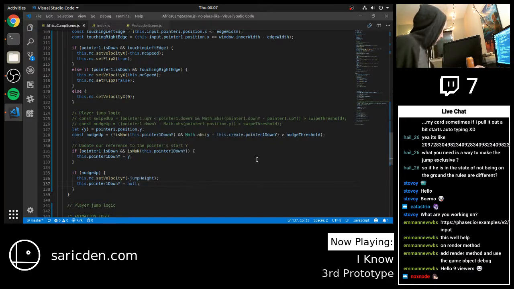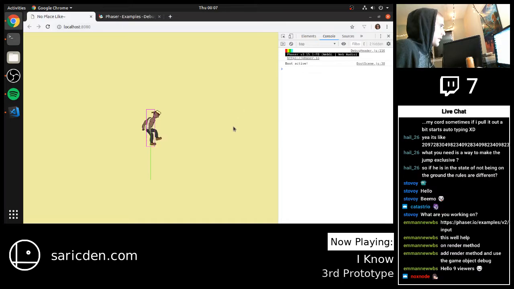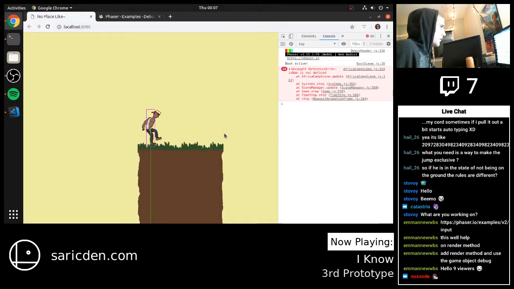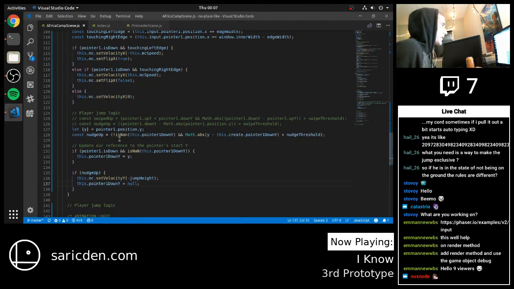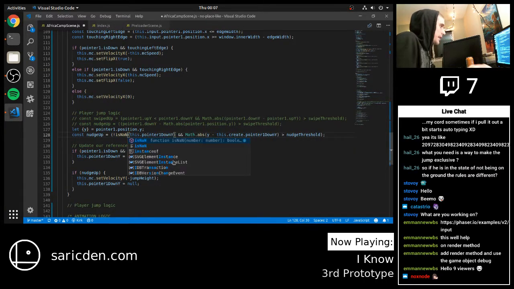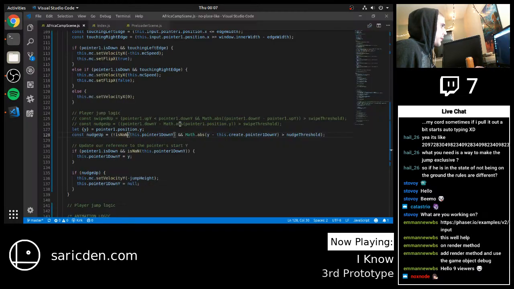Equals null, and then save that, and in theory, get out of this debugger thingy. Back to our game. Woo! He freezes right when he touches the ground and blows up. Because I'm not using the right function. That would be why. isNaN with a capital N. Try that again, and don't press escape.